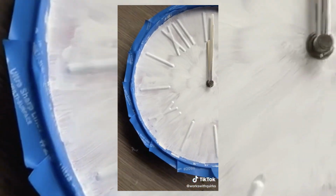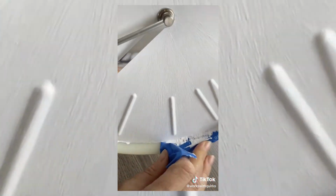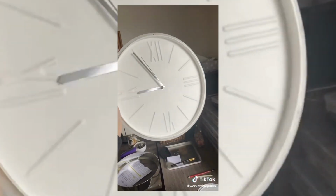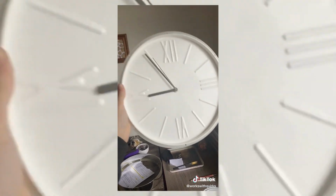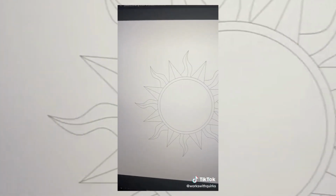Don't worry, I switched to a bigger brush eventually and did a couple of coats of just a normal acrylic white undercoat until it was a nice solid white colour. When I was peeling the tape off, I realised I probably didn't need it in the first place, and I actually ended up painting those edges with the undercoat paint anyway. But that's okay because I'm learning as I'm doing.